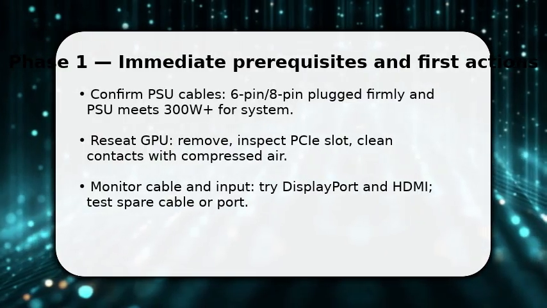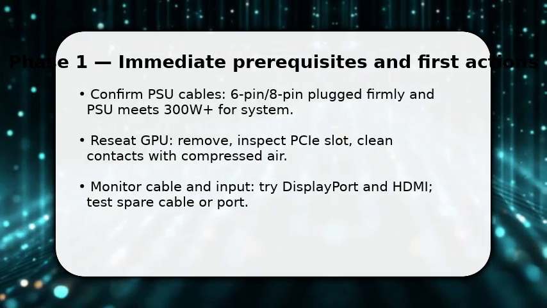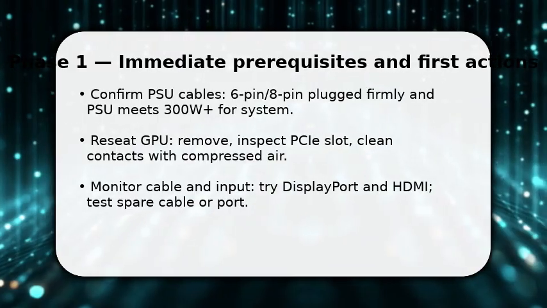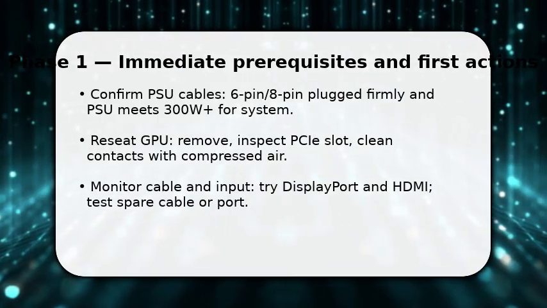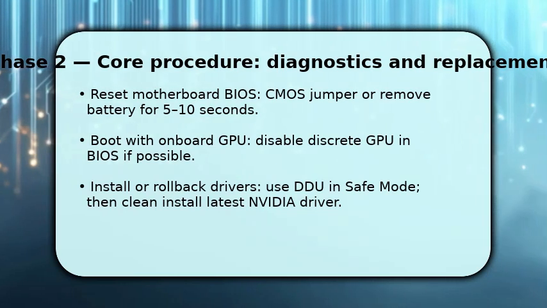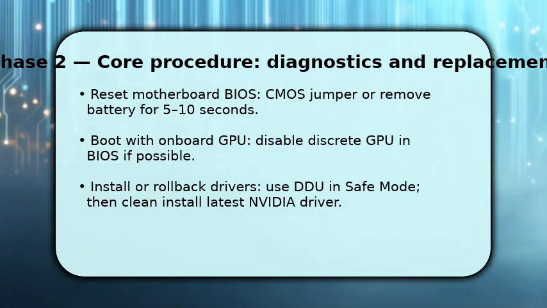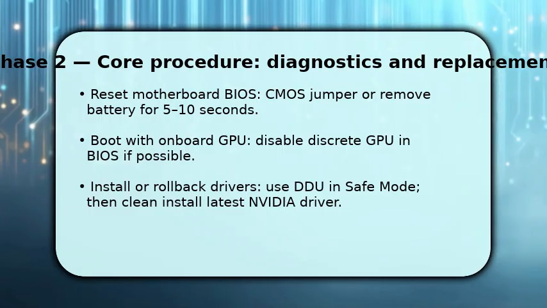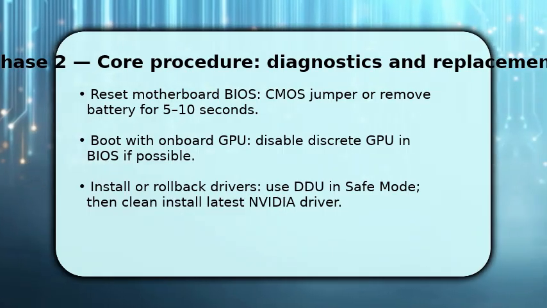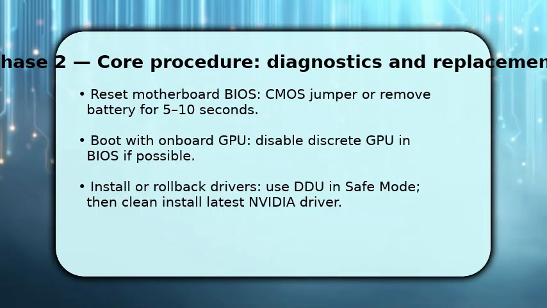Then switch monitor inputs and swap to a known good HDMI or DisplayPort cable to isolate cable or monitor issues. Next, address firmware and software causes because the system can default to onboard graphics. Reset BIOS with the CMOS jumper or remove the battery for about 5 to 10 seconds, then boot the machine.